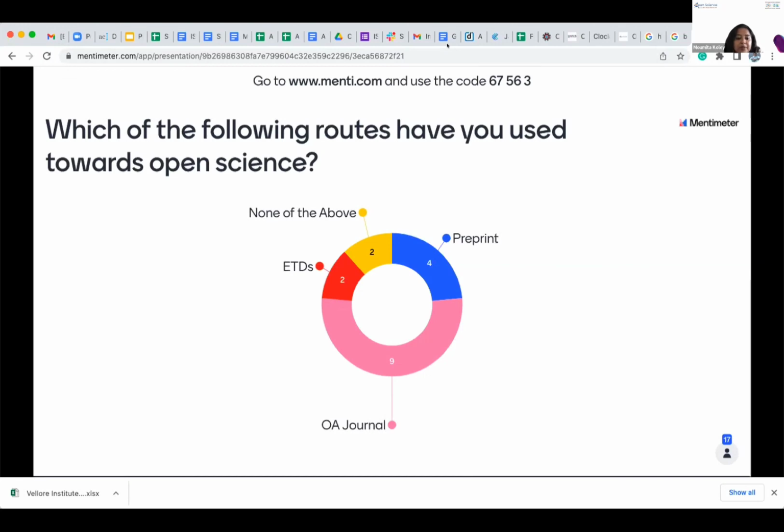Pragya? Yeah, I used ETD during my PhD thesis submission, and it was a very smooth process. This ETD platform was provided by the White Rose University collaboration within the UK, and it was a very streamlined process. I did not face any difficulties, and it was quite easy. We had the embargo situation and everything, whatever we needed to do was provided to us. So it was quite seamless.